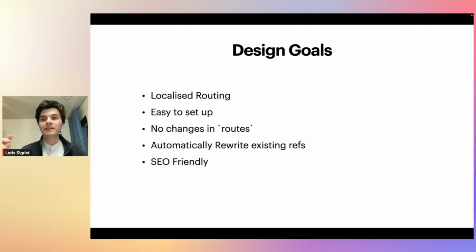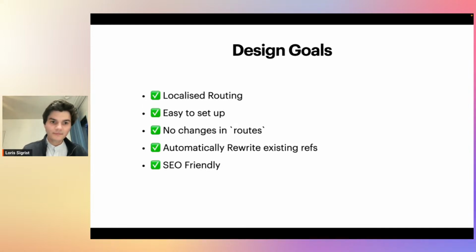And we wanted to automatically rewrite all your existing links. I've got a typo there. That's supposed to say hrefs. Sorry. So if you have a large app that already has hundreds and hundreds of links, you shouldn't have to go through all your links and rewrite them one by one. It should just work. It should automatically translate your links according with the correct language. So if you're rendering the German version of a page, all your links will point to the German version. And of course, keep it SEO friendly. Yeah. And I don't want to brag, but I think we did a pretty good job. So I think we achieved all those goals to a satisfactory standard.